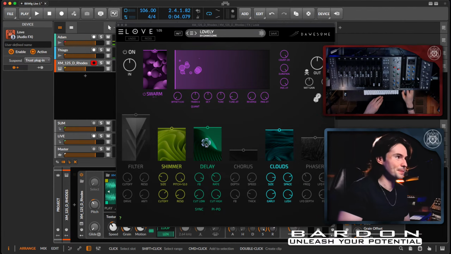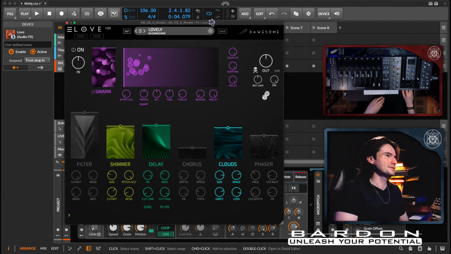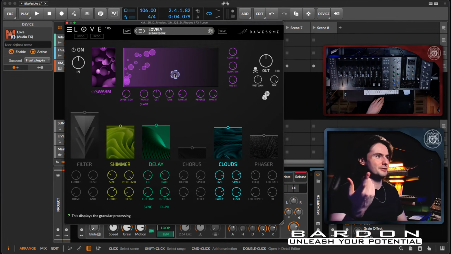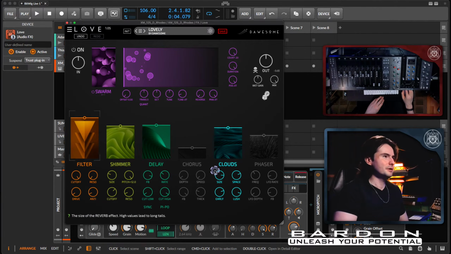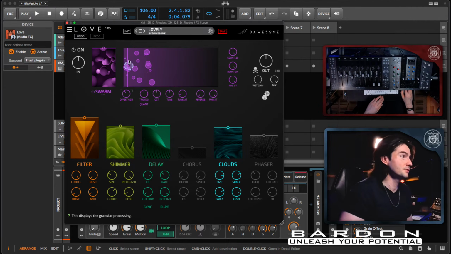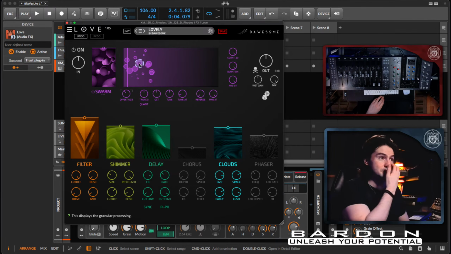Because Love is a multi-effects unit, which has here a similar approach to the granular delay stuff, right? You have filters here that could be modulated using LFOs. You got controls over here for the offset of the starting point of the sample, because it's gonna see whatever comes in as a sample, right?